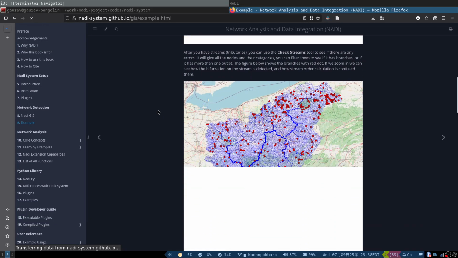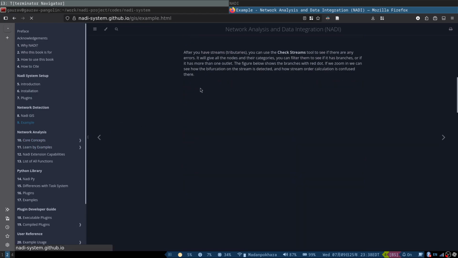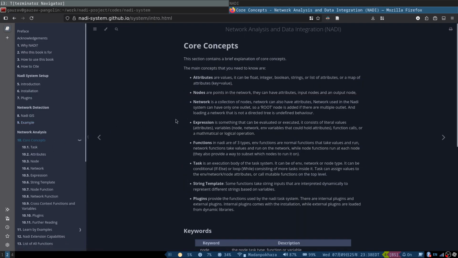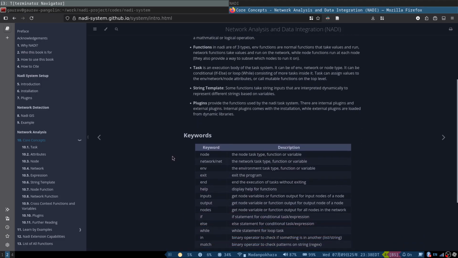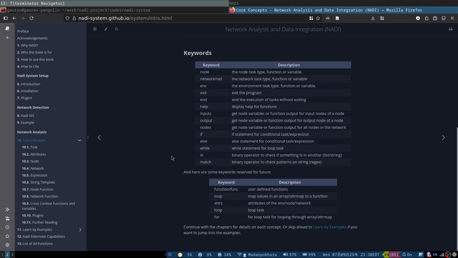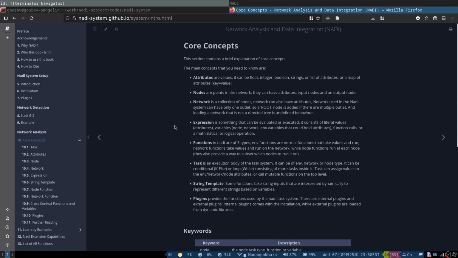You can run it as a QGIS plugin, and then you can learn about the core concepts in the network analysis part, and then use them with a custom syntax. So this video kind of assumes you went through this, but I'll explain things in a simple manner.